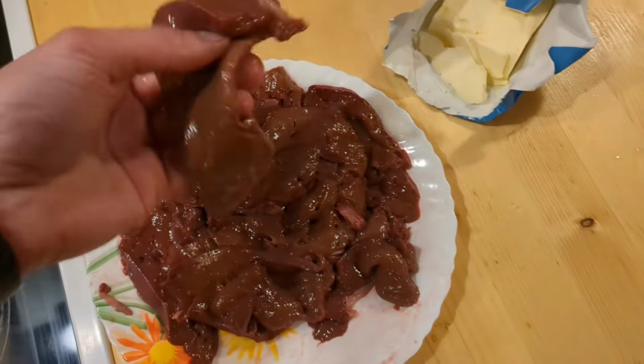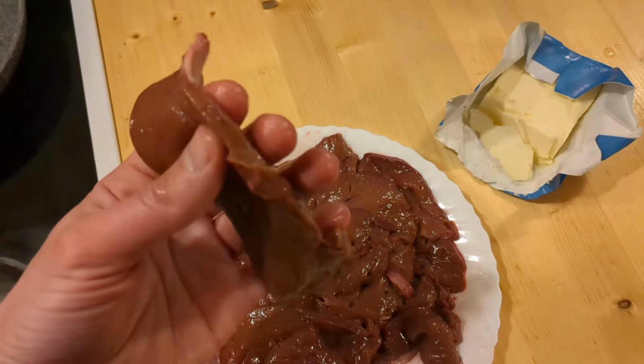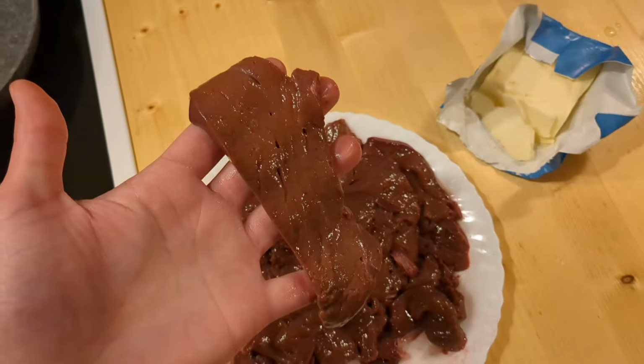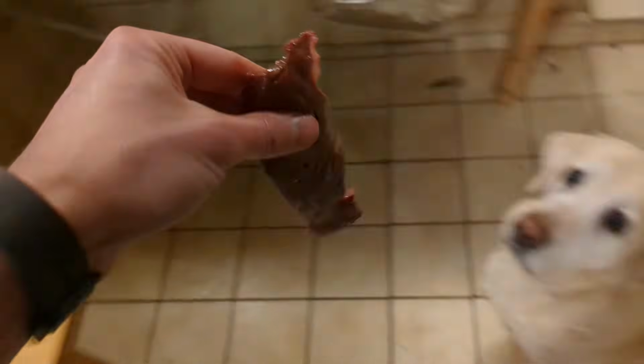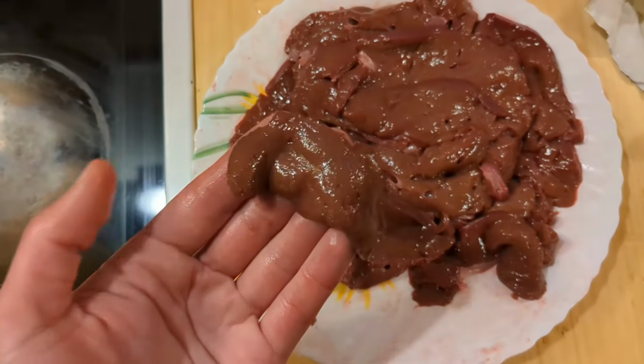If you cut it like this, it's way too thick, and you'll need to cook this for a fairly long time, and as you cook it, it will become very chewy and won't be good at all. We can give this to our assistant here. That's not good at all. Make sure it's very thinly cut like this.